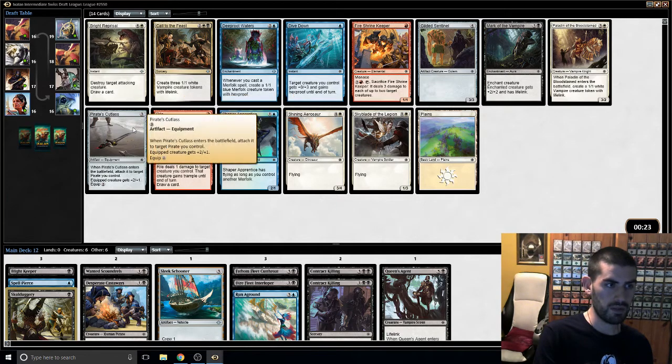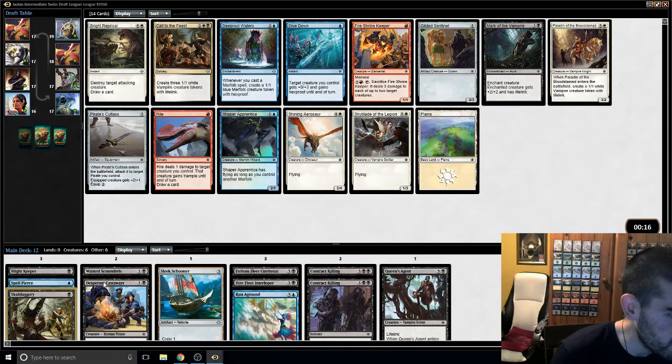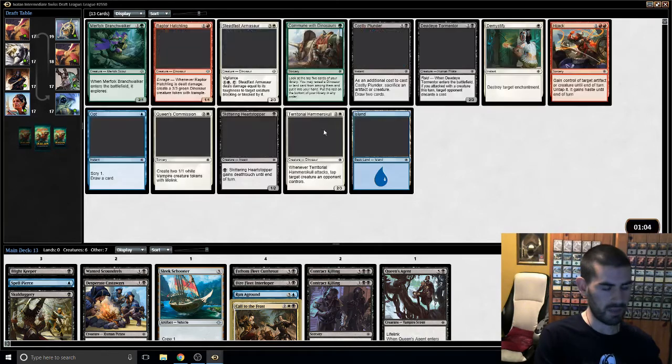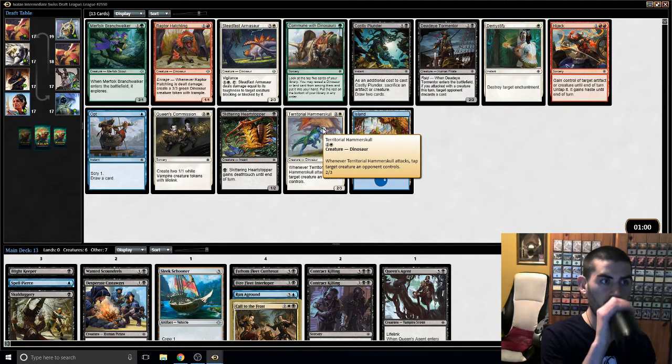But I think we can wheel this. It is really good with all our pirates. How many pirates do we have? 1, 2, 3, 4. 4 pirates. Getting low on time here, so I will pick the Call to the Feast. Seems pretty good. It could have been the cutlass, but I think I can wheel the cutlass, so there we go.